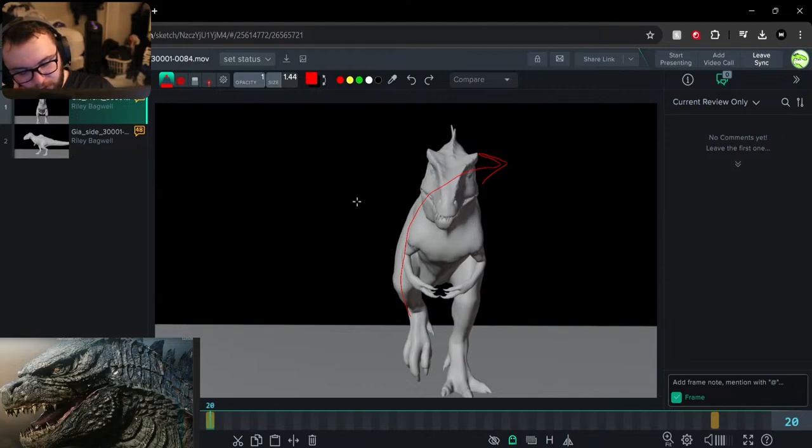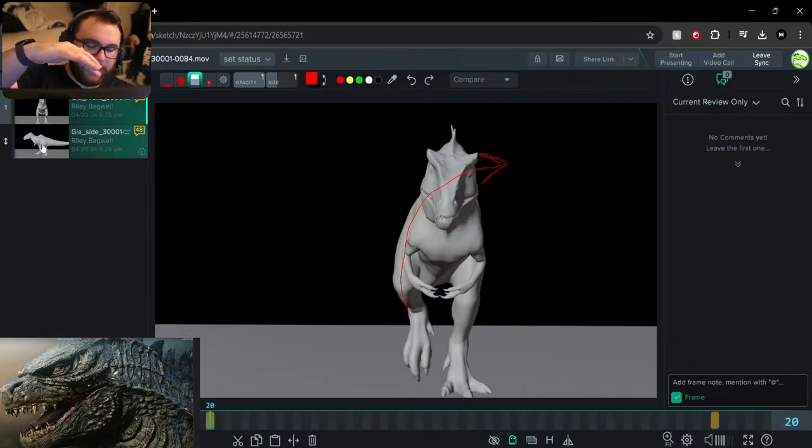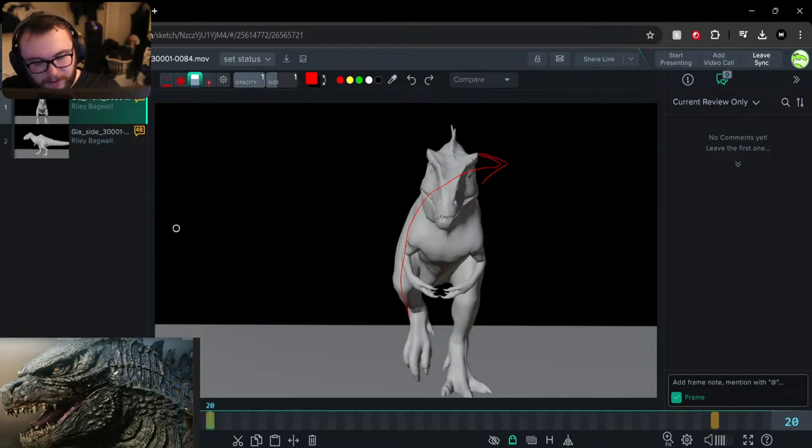His shoulders are going to stay the same level for the most part throughout the whole animation. They'll rotate a little bit as he walks, but not much. Most of the rotation that's happening is the forward and back, like from the side here. It's this. It's not this. It's this. Right. So keep that in mind.